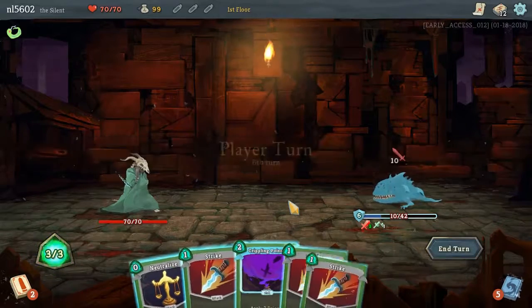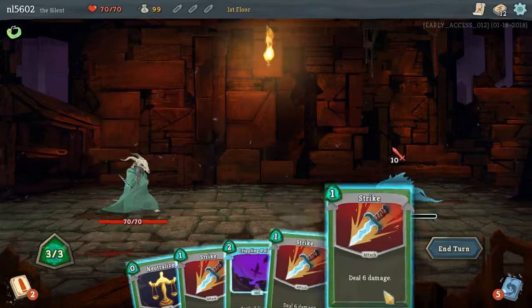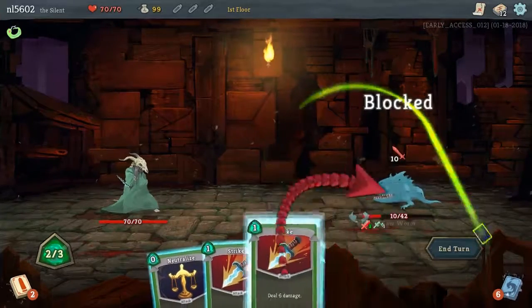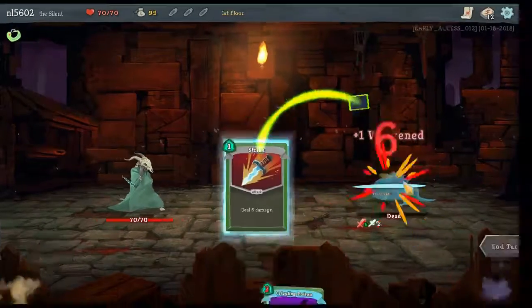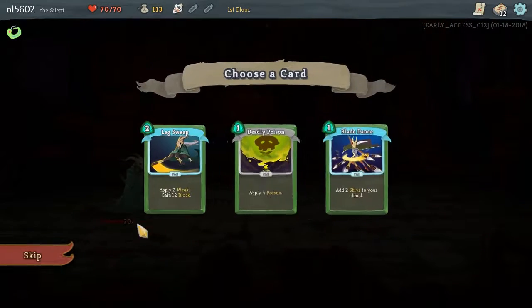Alright, so he's dealing us 10. Can I get through him? 6, 6, 6? Yes, we can. 1, 2, finish him off. Bam. No damage is a good battle.